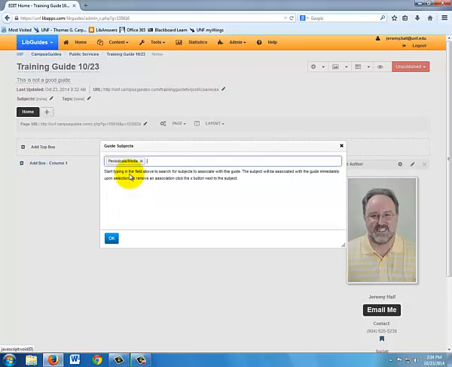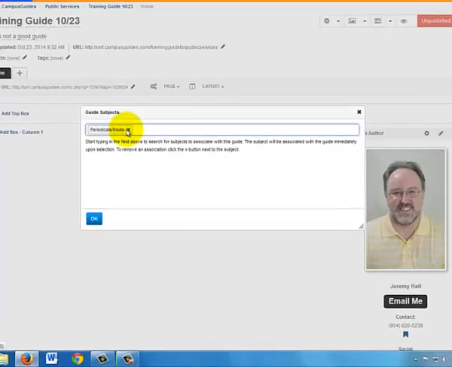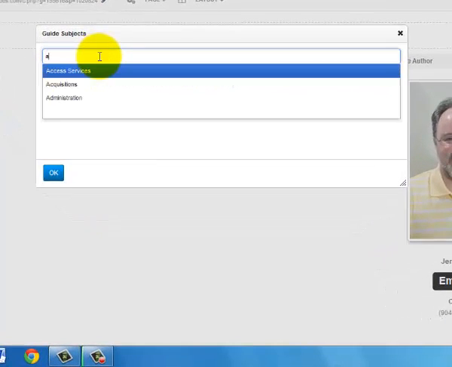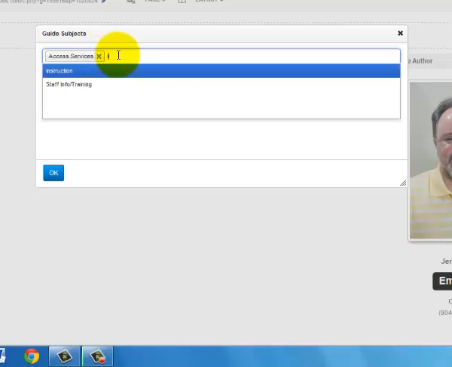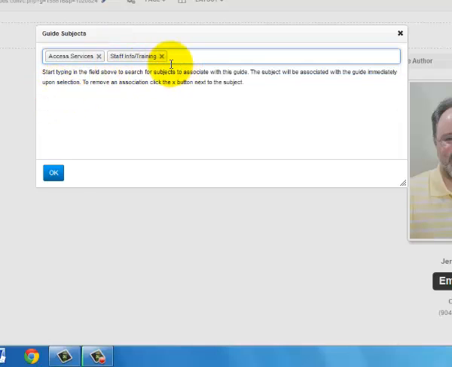So can I create one of my own too? No, you cannot create your own subject. Good question though. You are restricted to the subjects that we have. Now, if you think there's a subject that we should have that's not in there, by all means let me know and we can get it added if we think we have a need for it. Well, and you can actually choose more than one subject. So we could, for example, and I don't think we have one for interlibrary loan, but you could theoretically have more than one subject.